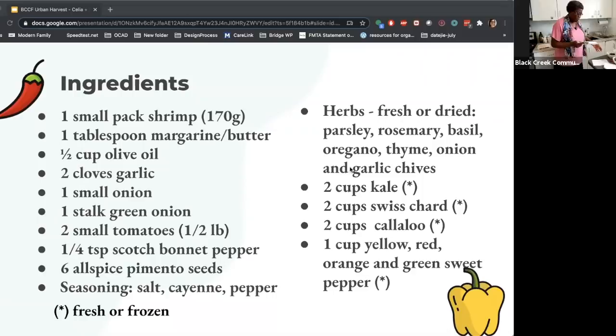I'm also using tomatoes that I froze — this is a bag with tomatoes and sweet pepper that I harvested and froze last year. The shrimp I'm using today is frozen shrimp I just took out of the freezer. What I do is strip the tail off because the tail has a tough bit on top, so I like to take it off.